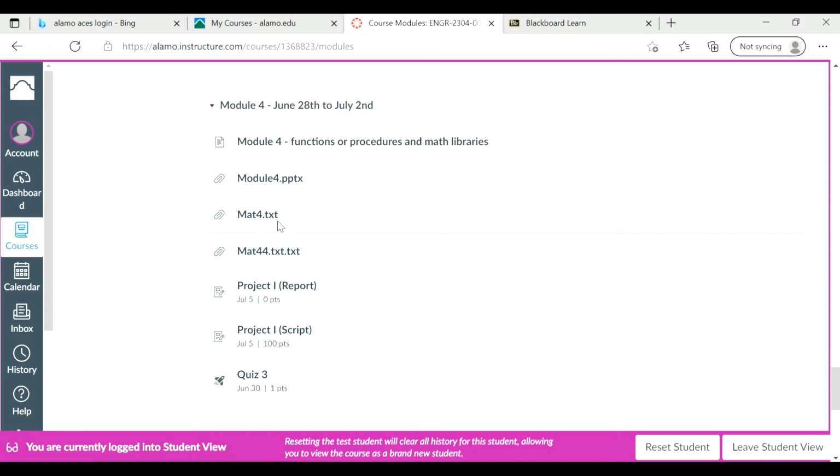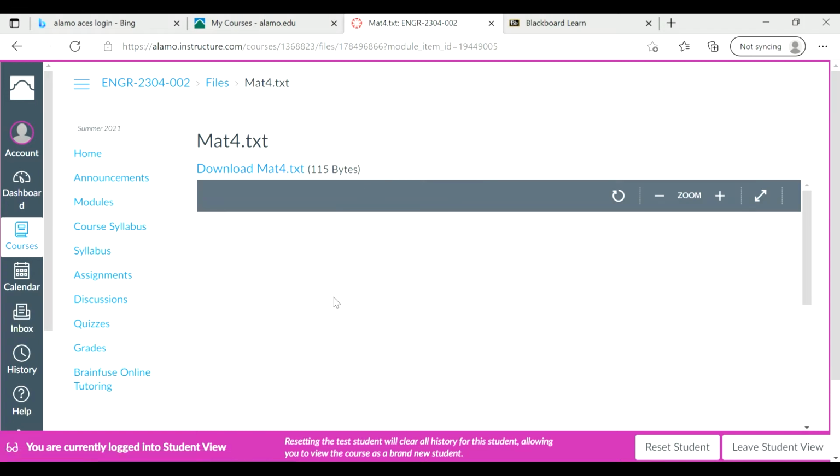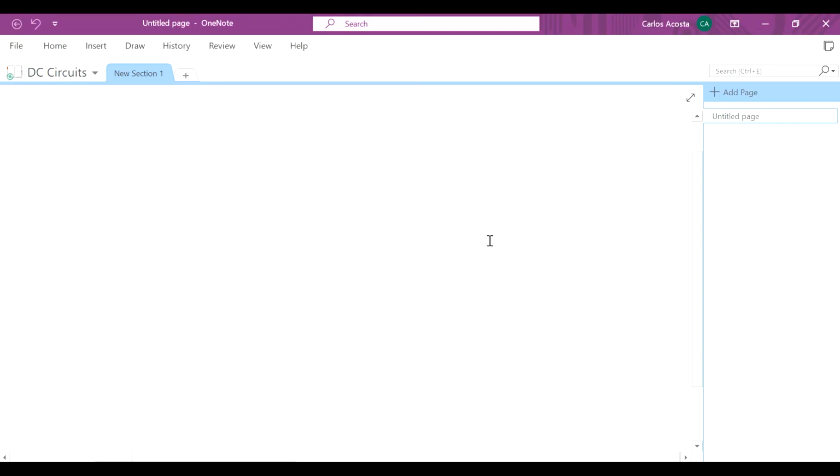So the file will basically have this structure. It will tell you the dimension of the matrix. So this is a 4x4. I guess by now let's talk about what is a matrix. So remember that a matrix is an array or a vector of vectors where data is organized in rows and columns.